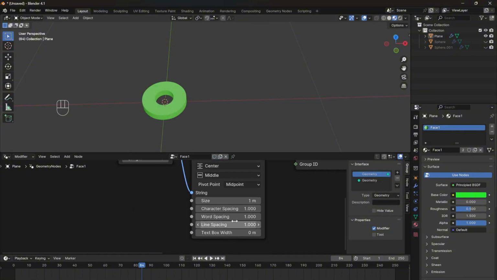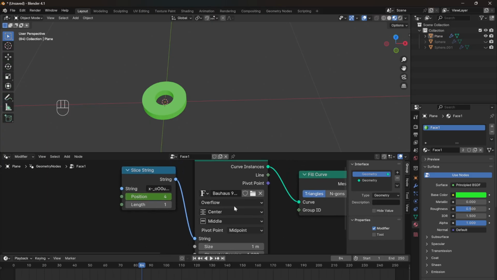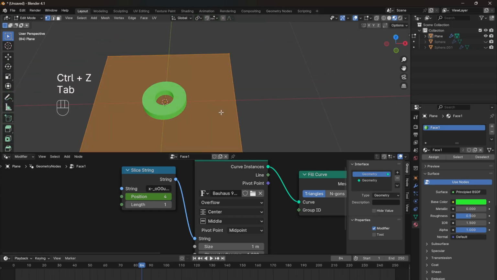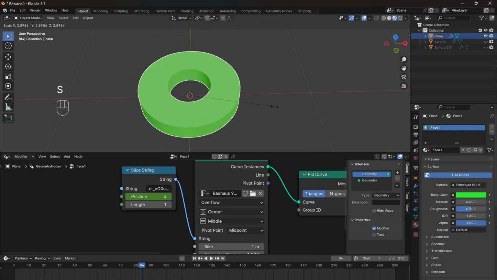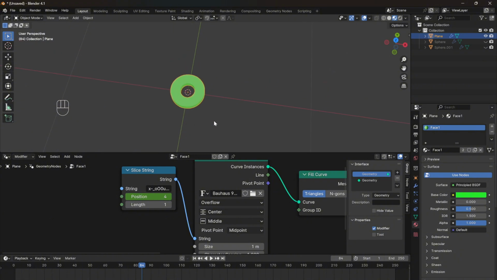The rest you don't really need to touch. You can adjust the size here if you like, but since this is a plane, you can just scale it as you like, directly in object mode. You will be able to use the scaling to animate them a bit more.